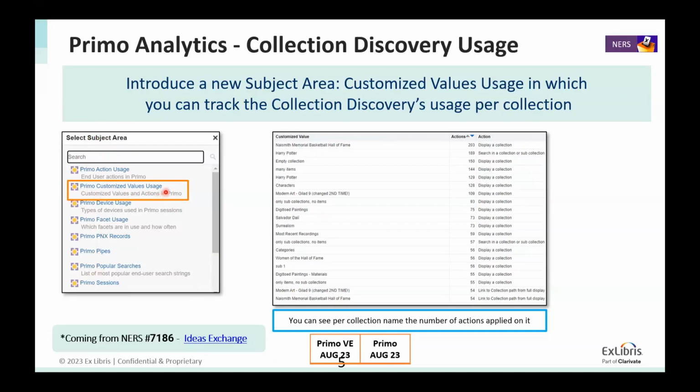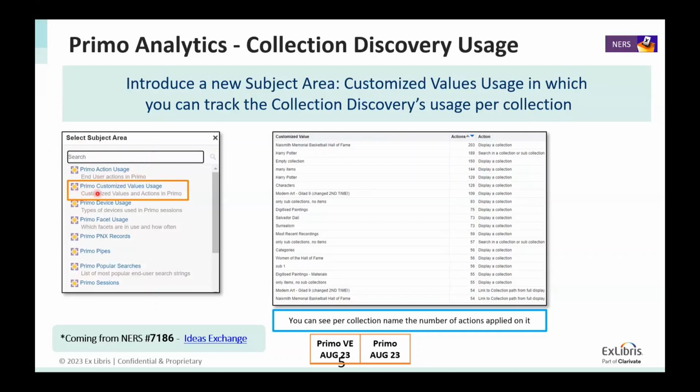And what is new here is the ability to have dynamic data such as collection name available. So we can have counters for dynamic data. So far, for the Primo action usage that you are probably using, we could not provide any customized value, because this would affect the sizing of the entire action and would affect performance. We therefore always give a closed list, or an option to monitor per location, or per a specific number of locations, or something like that.